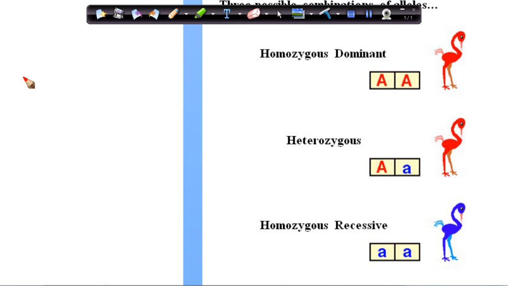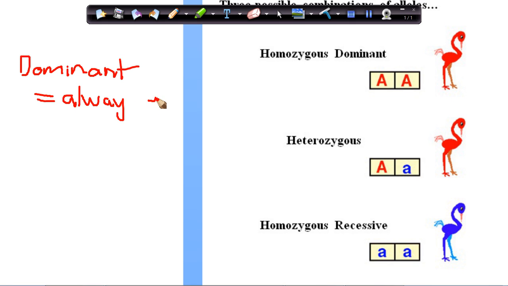So the big A, or the gene for red, is dominant. Now, dominant basically means that that allele is always, and this is the word you need to be using, expressed. You could say it always shows up, that's fine, but expressed is really the word that we're looking for there. So the dominant allele is always expressed. In this case, that's the capital A. And that's how we tend to do it.